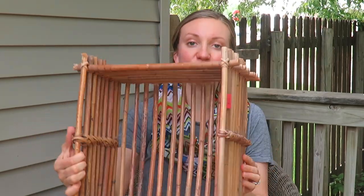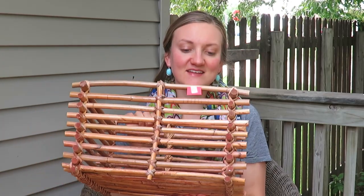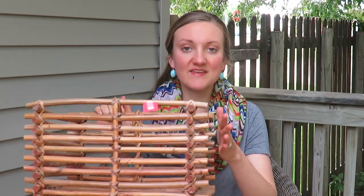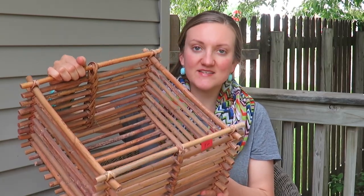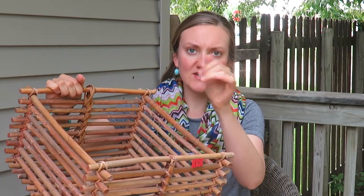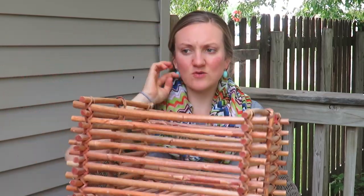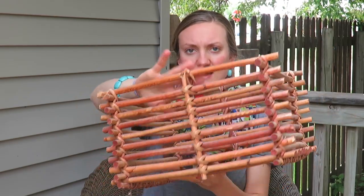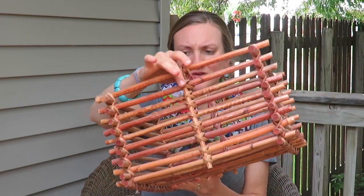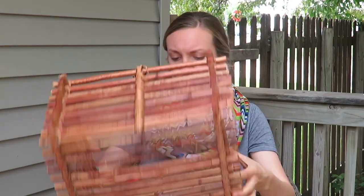At the same garage sale I found this — I thought it was adorable. I had already been there and went back to pick it up. I think it'll be really cute outside or inside to hold our summer things like beach towels, sunscreen, stuff like that on our back porch. It has wooden dowels tied with some kind of cord — it's not the most sturdy but it's a pretty decent size.